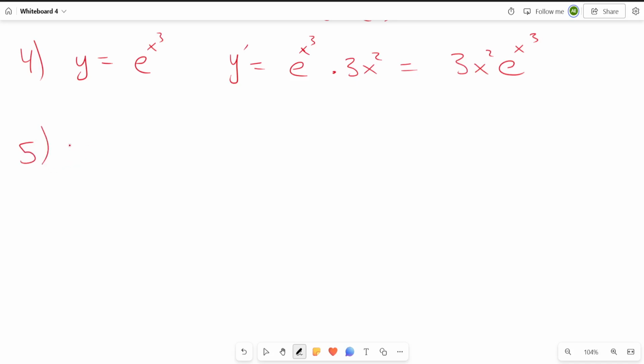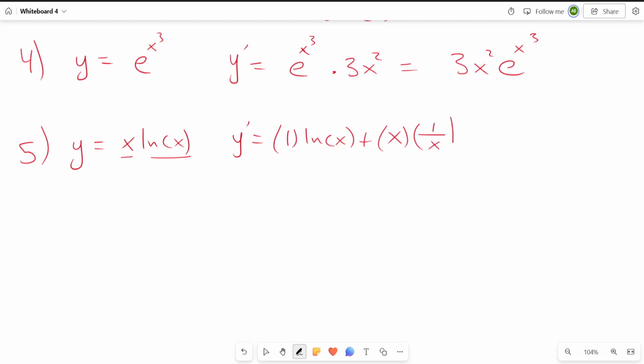Let's take question 5, which says that y equals x ln of x, and I need to get y dash. This is again the product rule. So we know the product rule is basically the first differentiated, so the differentiation of x is basically 1. So I have a 1 times the second function, and then adding to that the first function multiplying the differentiation of the second function, and we know that differentiation of ln of x is 1 over x. So here x and x cancel, I have a 1, so my answer is going to be 1 times ln x, which is ln x plus 1.